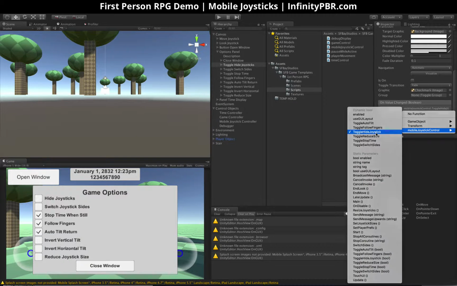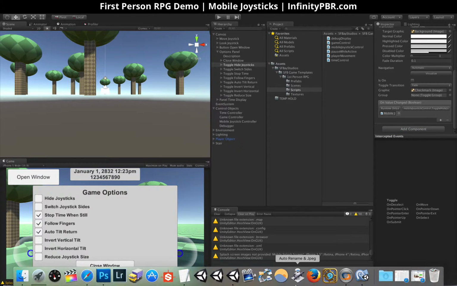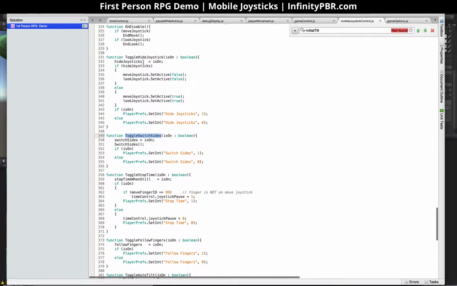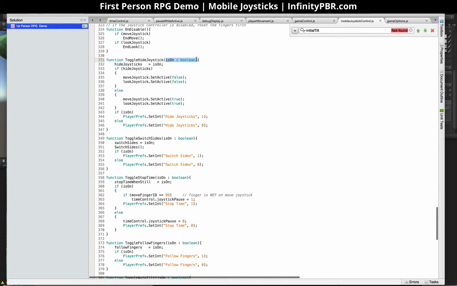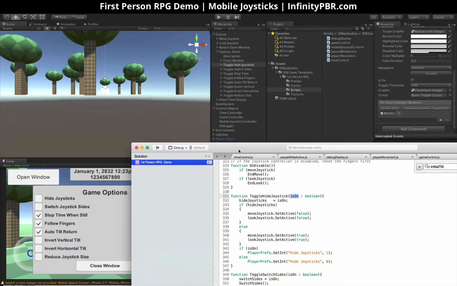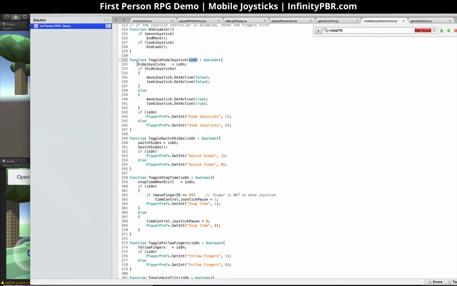You just have to select that function, in this case toggle hide joysticks, and inside the script over here, it will pass the boolean is on to be whether or not the checkbox is checked right here. And if it's checked, we're going to set hide joysticks to be on, and if it's now on, then we're going to hide our joysticks. Otherwise, we're going to show our joysticks, and then we're going to set our player preferences as well.